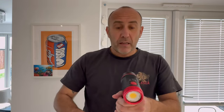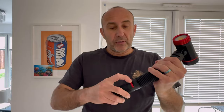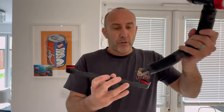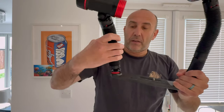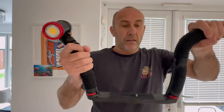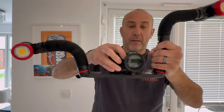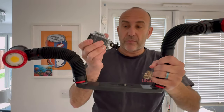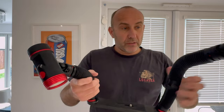I personally bought from SeaLife one of these SeaDragons. If you don't know already, they're detachable — you've got additional arms you can attach to make them longer. And of course, with this you need a tray. SeaLife came out with this tray, which is just a straight one, and you've got your attachments, it just clips on. You can have one light; I myself have got two with additional attachments, and you can use the flex arms. You attach your camera — SeaLife uses a screw type. You can also get an adapter from SeaLife for your GoPro waterproof casing. Then you just position your lights wherever you want.